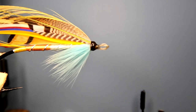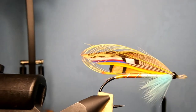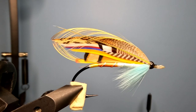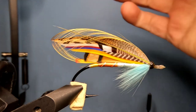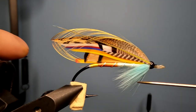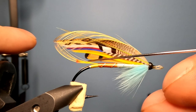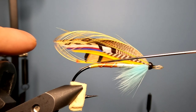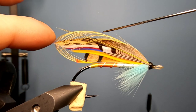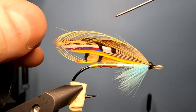And it's our completed Sherbrooke salmon fly. Come back for some final look at the fly. Quite satisfied with this. Two more coats maybe on the head, and that'll be ready for a frame.